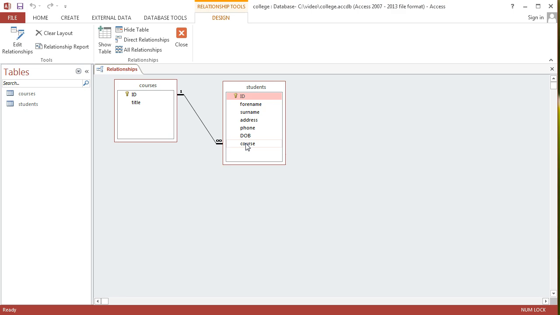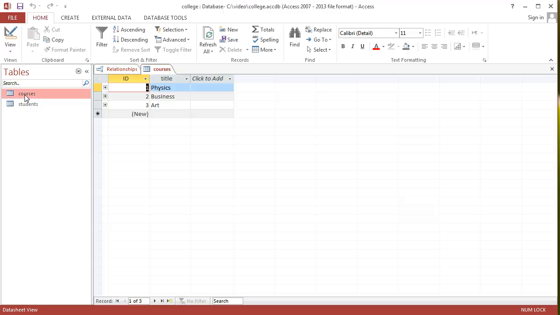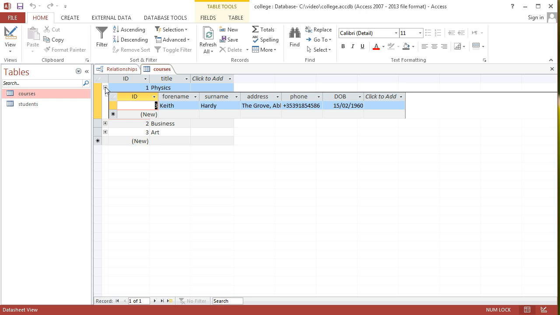Now that that relationship is done, one way to easily check a one-to-many relationship is just to go onto the one side, that is courses in this case, open that table in the datasheet view, and you can see as soon as a relationship is created like that, we see these expand indicators pop up to the side of every record. And that means I can drill down, and what I'm asking Access to do here is when I explode out physics, show me all the students in the students table that are related to physics. That means any student that has the course foreign key set as 1.